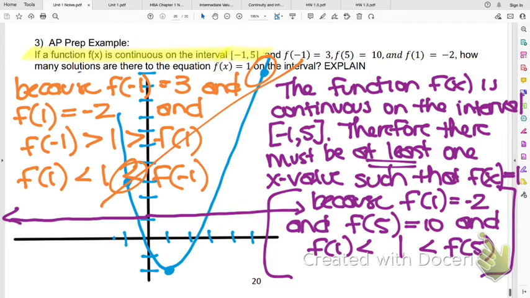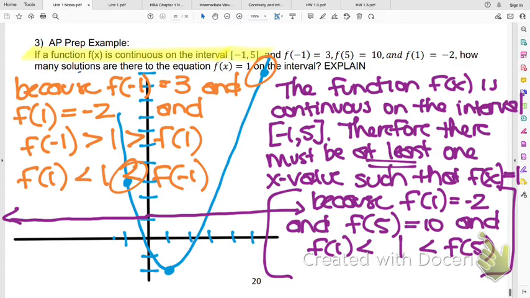Yeah? Why didn't you say it had at least 2? Because it could just go through at once. Usually we write one statement about one interval, so points 2 to 3. And then we write a second one about points 1 to 2. You can't do both at once because you have to break it into chunks and say between these two endpoints, I have at least 1. Between these two endpoints, I have at least 1. You don't have an argument for between the first and the last, I have 2 without including the middle. So you have to break it into 2 sections.